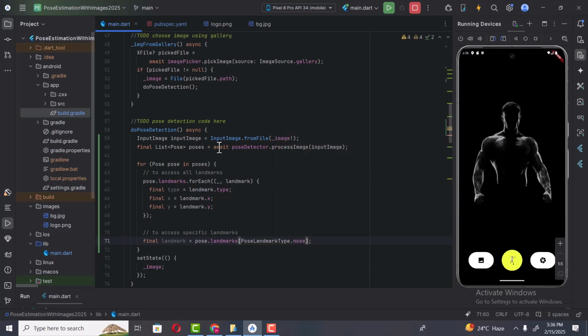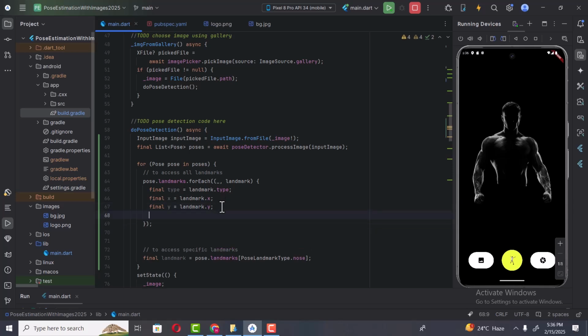So now after passing our image and getting this list of poses, we can print some information in the console which will indicate whether our model is working or not. And later we are going to draw the points and the lines on the image itself. So to do that, here inside this for each loop we can print the type and the location of the landmark. So I will use this print method, and then I will add a text like landmarks, and after that we are going to print the landmark type.